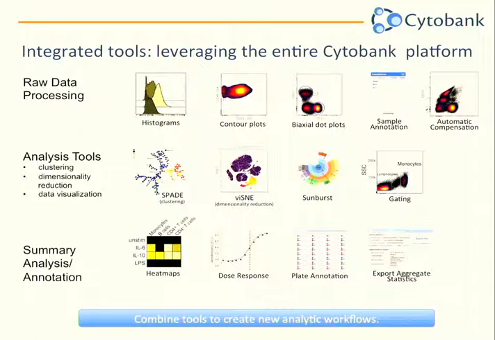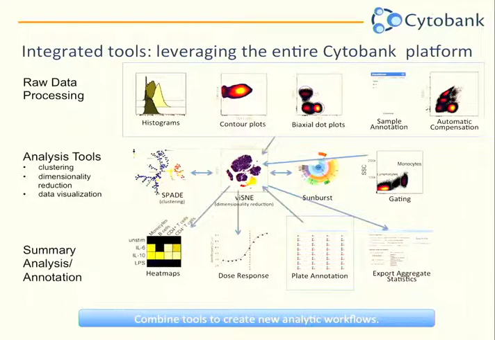However, just focusing, for example, on what we're releasing next month, which is viSNE, dimensionality reduction, we've been very careful to integrate it throughout the entire platform. So any new tool that we put in currently leverages all of the different parts. For example, you may first go through and do some general analysis or plate annotation before putting your data into viSNE. However, after that, you can take your viSNE FCS file that we've generated, download it, gate on it and look at the Sunburst, you can actually run SPADE on your viSNE channels, you can gate your populations and look at it in heat map form.